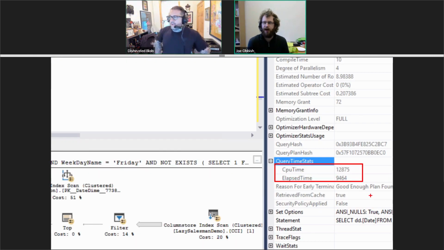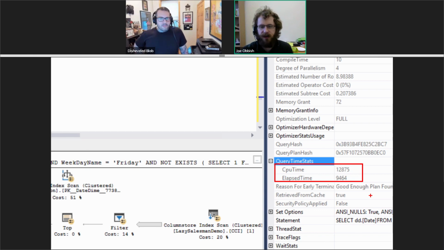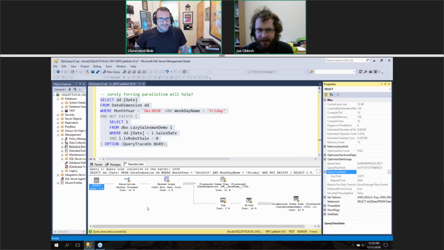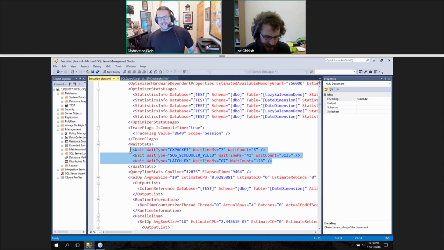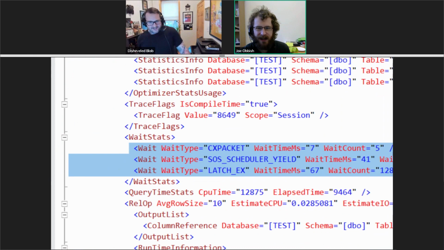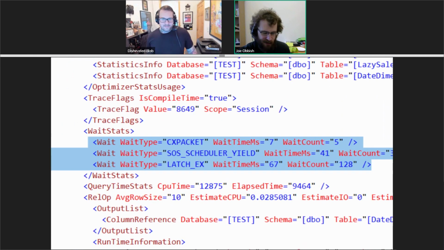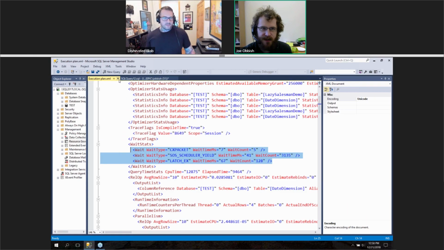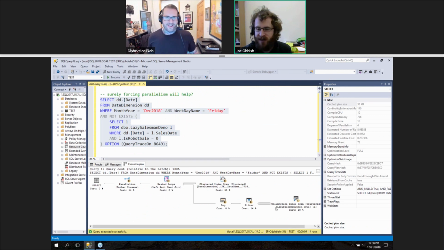So I'm running at max dop 4. If I have no waits and perfect efficiency, I want to see a CPU time to elapsed time ratio of 4.0. Instead, it's like 1.3. I demand the best. We can look at waits. There aren't any waits here. Well, we have like 100 milliseconds of waits, so it's not waits. All right. So optimizing by waits just doesn't work.